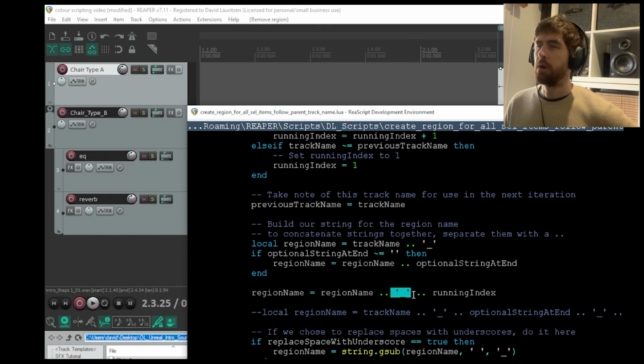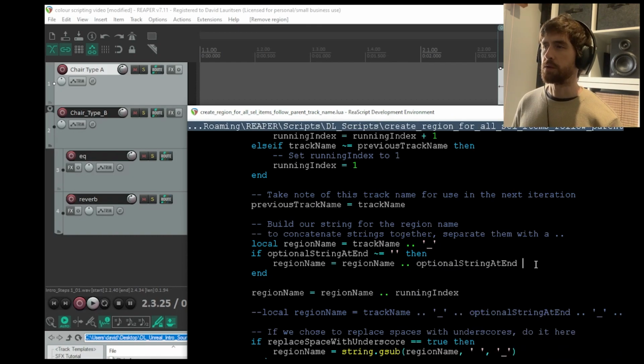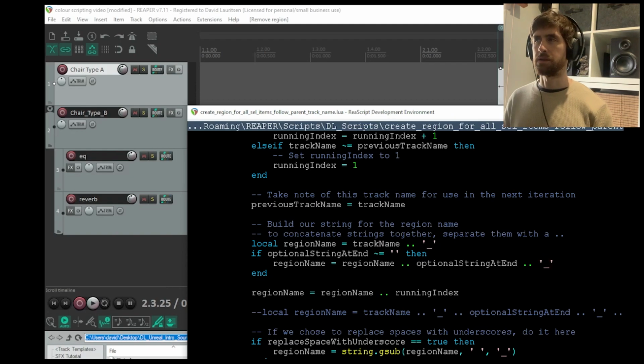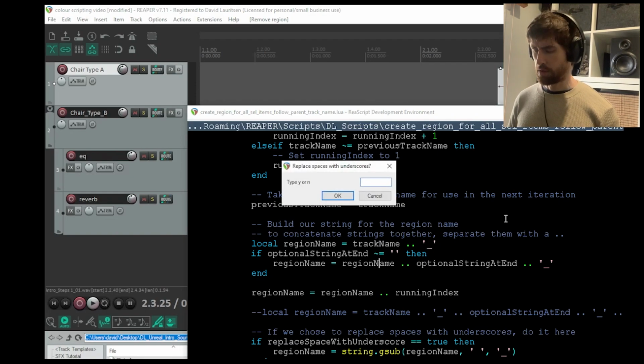Otherwise, we're putting an extra underscore right here. So I think what we want to do is we don't want to do that one, but what we do want to do is put an underscore here if we're putting that optional string in there. Now I think we're good.